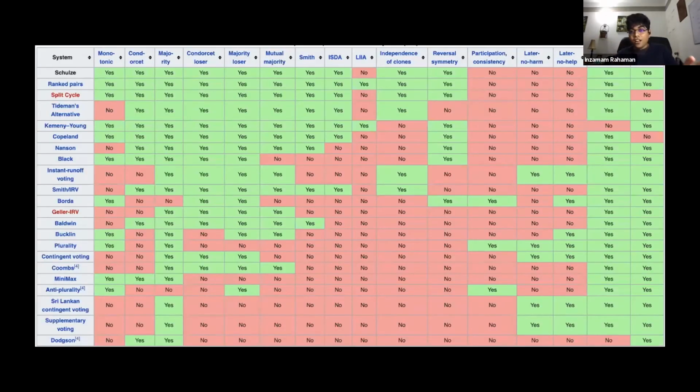So this is actually a list that exists on Wikipedia: some of the major voting methods and some of the formal criteria that they manage to satisfy. Does anybody remember the formal name for the one that we use here in Trinidad?